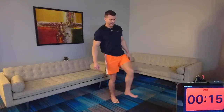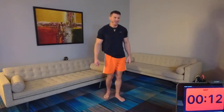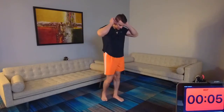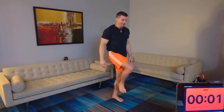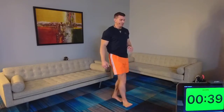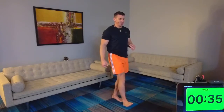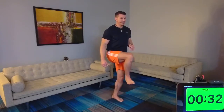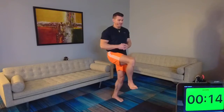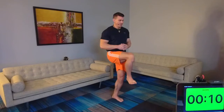Three, two, one — switching sides, balance on the left, heel tap on the right. There are so many HIIT workouts out there, but often overlooked is the balanced version. Such an important aspect of fitness — if you are imbalanced, you are more prone to injury. I know it's not as cool as HIIT, but you can't be cool and do HIIT if you're not balanced, because you might get injured.